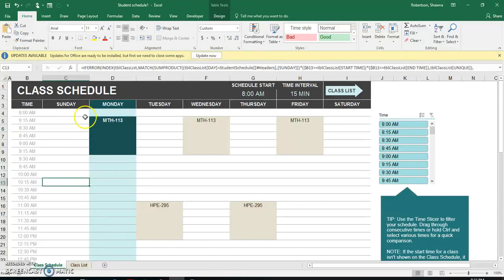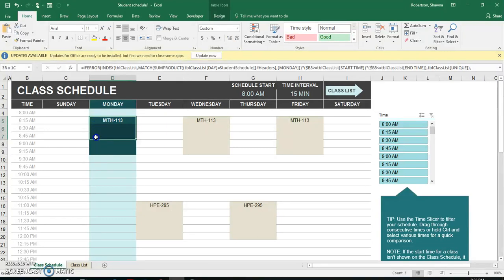Before I start entering the times that I'm going to study for CIT 110, I'm going to show you how you can clear out some of these pre-added blocks of time here. I'm clicking in the top of this little green box, and then I hold down the track pad on my laptop and drag.